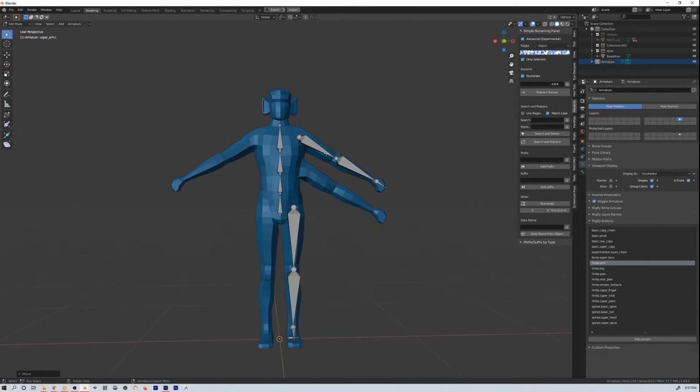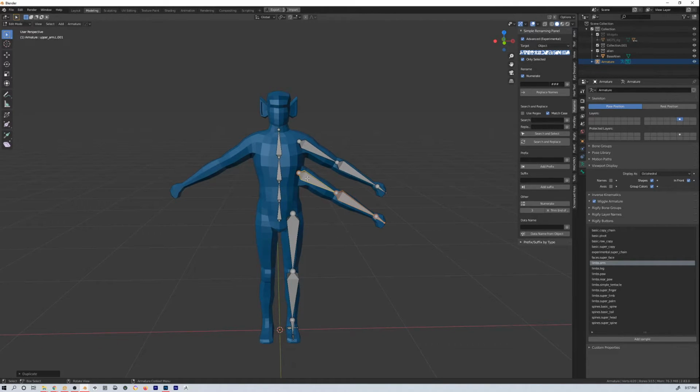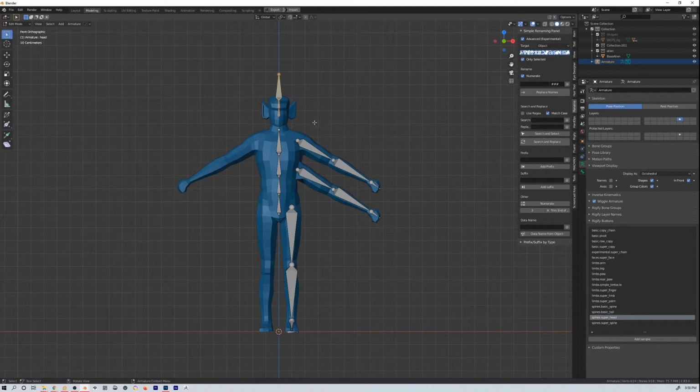Okay, that's good. And here's what's awesome. Watch this. Select that arm, Shift D, pull it right down for the other arm. Then we're going to look for a head. Don't ask me what super head versus regular head or super limb versus regular limb is. I don't know what the super is. Maybe there's more functionality. So is there a head? You know what? I think that's what it is. Super face, that's all the facial rigs. I think the head is just the head and the neck.